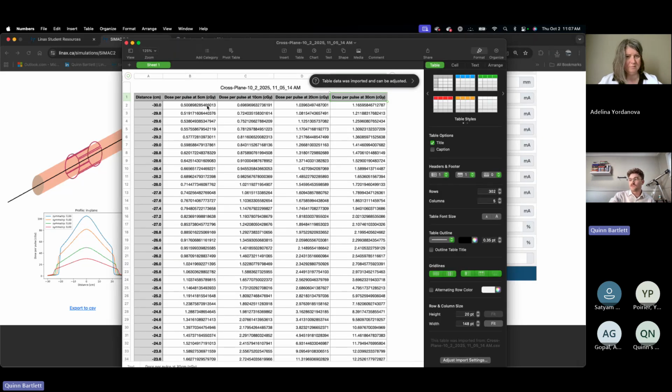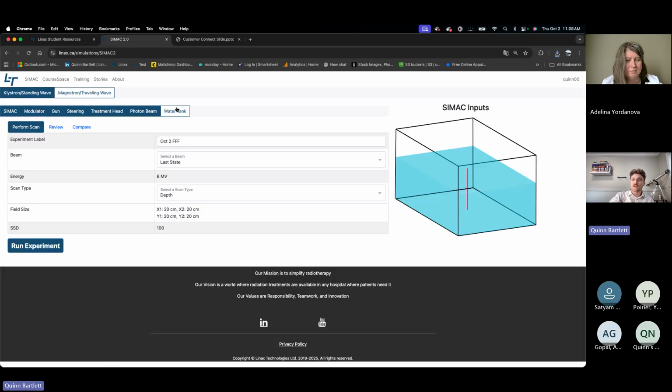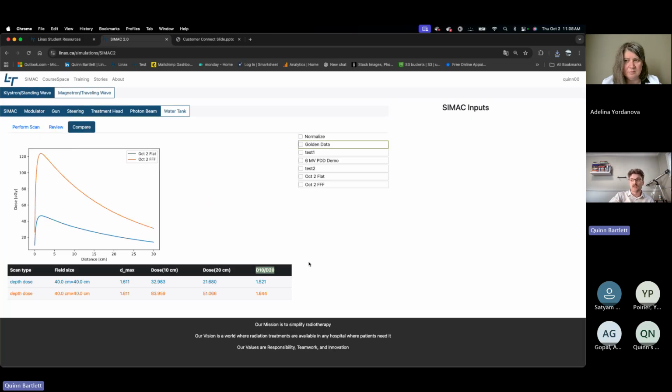So you can use these values to calculate different values to compare a flat and non-flat beam, and then use these values to actually confirm that we've calculated our values correctly and things like that. So that's in general just the quick FFF beam.